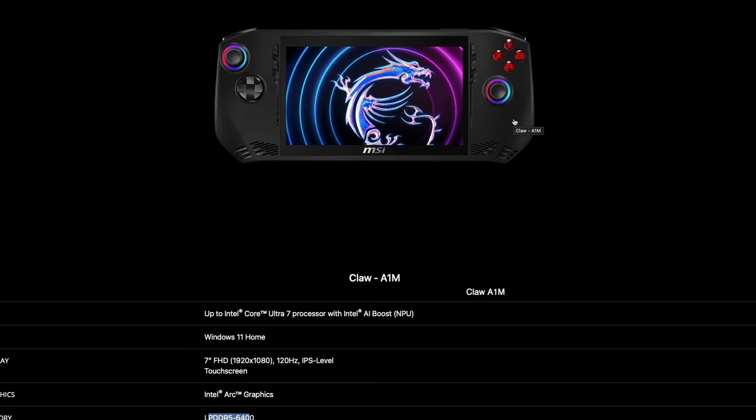I feel like these Windows PC handhelds, although they compete with Valve in terms of the space, their strengths are very separate from the Steam Deck. The Steam Deck can't play Xbox Game Pass games locally, for example — unless you dual boot or install Windows, at which point you might as well just get a Windows handheld. Stuff like Xbox Game Pass games, multiplayer games like Call of Duty, Destiny, and any anti-cheat games — those are what these Windows handhelds are for. The MSI Claw will stand out differently from the Steam Deck in my opinion.